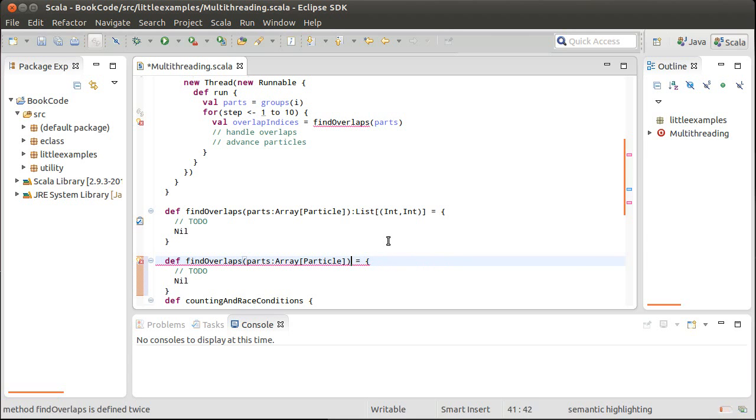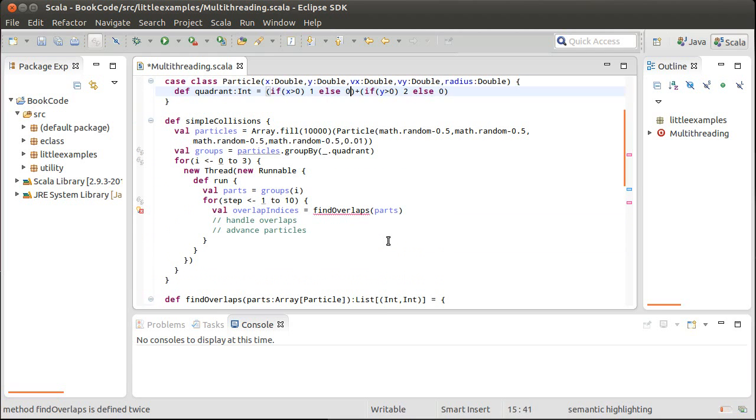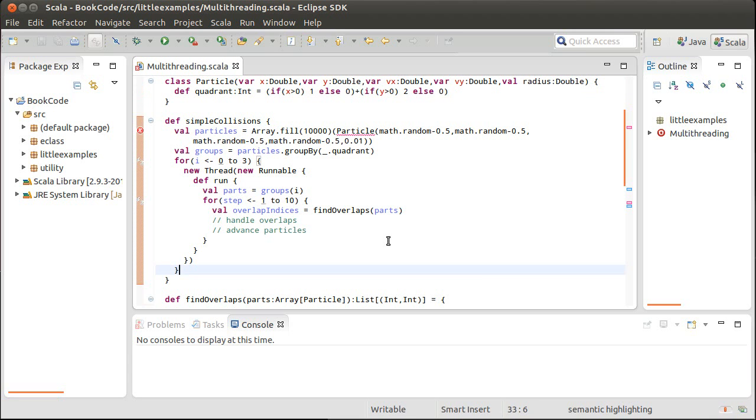This one, however, I think my life will be a little bit easier if I make this a highly mutable inner class. It will fit better with the style of code that I'm going to write. However, particles will not change size.